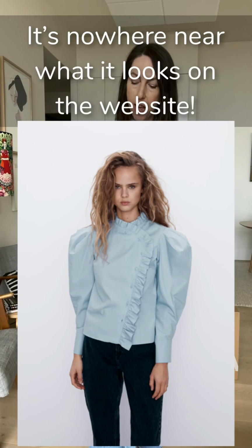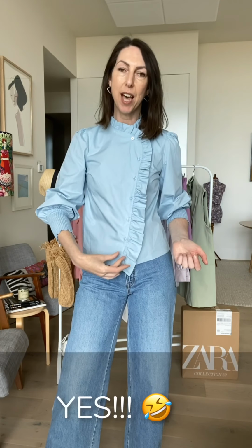So the key points to this shirt, you've got a nice puff sleeve, but again, it's not too puffy. And instead of having a button down detail here, you've got a nice shirred elasticated cuff. So that's nice because it allows you to move it up and down. And remember, showing off forearms is always a very slimming look. What I like about this shirt is that you've got the ruffle around the neck. So it's almost a little bit like a mandarin collar here. And then the very small ruffle runs diagonally down the body, which is really, really flattering. And then it's very flat.